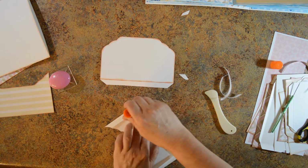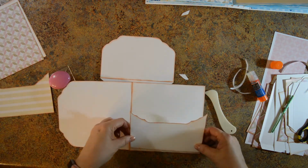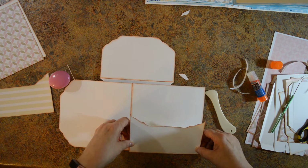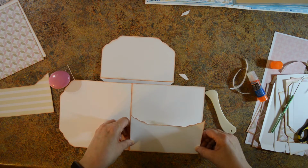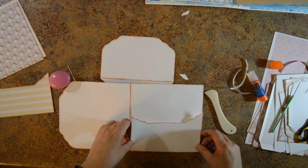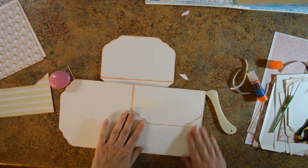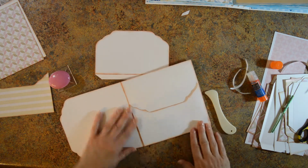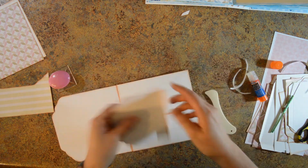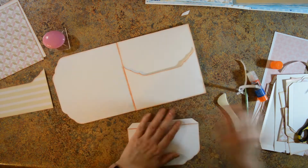A little bit of glue stick, and we will just attach this directly onto our main base. I like to keep mine a little bit away from the edges. It just gives you cleaner folds. And now this guy will just go right up here on the top. I need tape there.